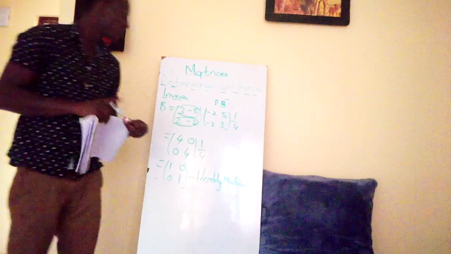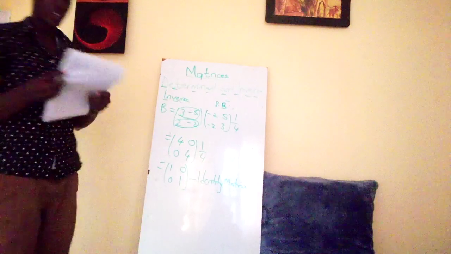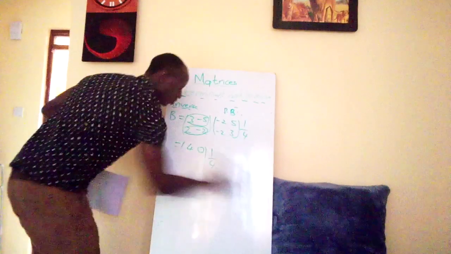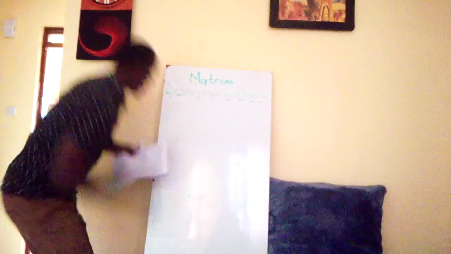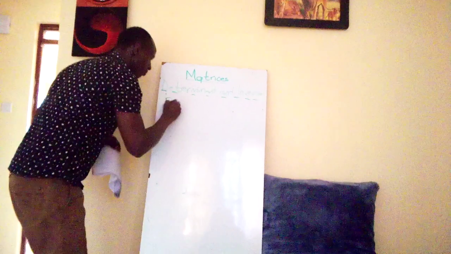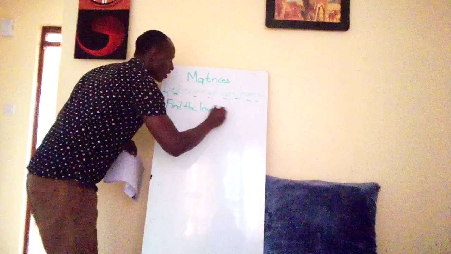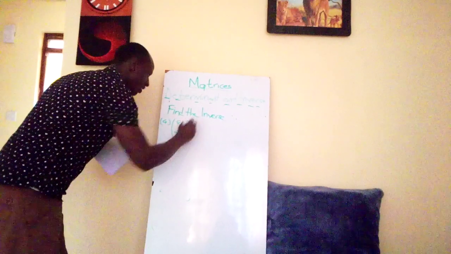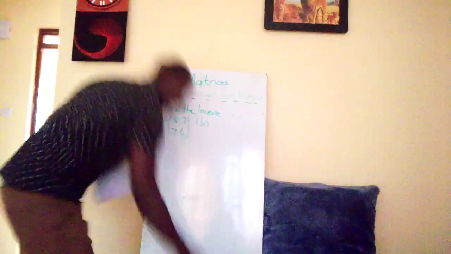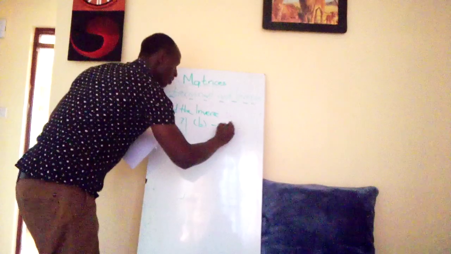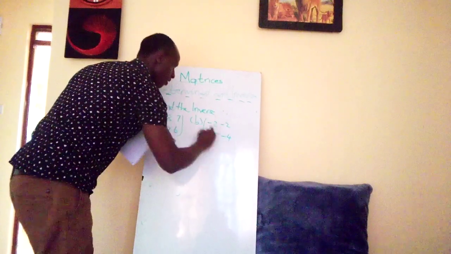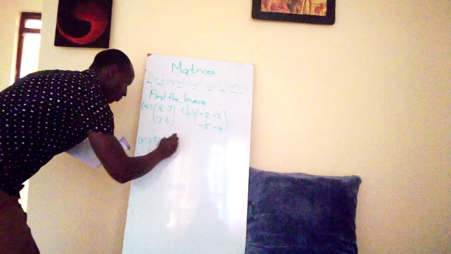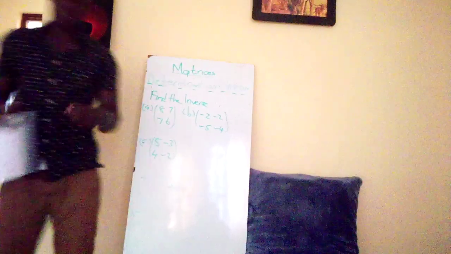So with those 3 examples, where I've touched on the determinant and inverse, I'm sure you have learned something even when you're at home. And I'll give you 3 questions which you can also try on calculating the inverse. Find the inverse. The first one, A, will be 8, 7, 7, 6. B will be negative 2, negative 2, negative 5, negative 4. And C, 5, negative 3, 4, negative 2. So you can attempt to do those 3 questions or those 3 exercises.